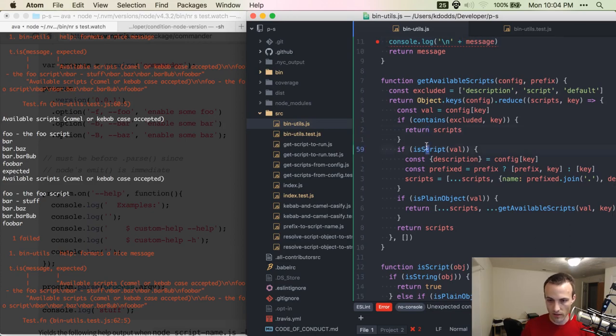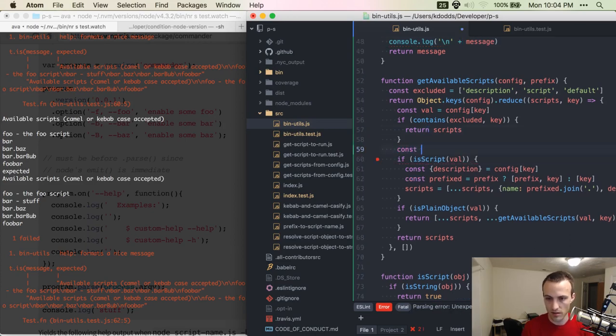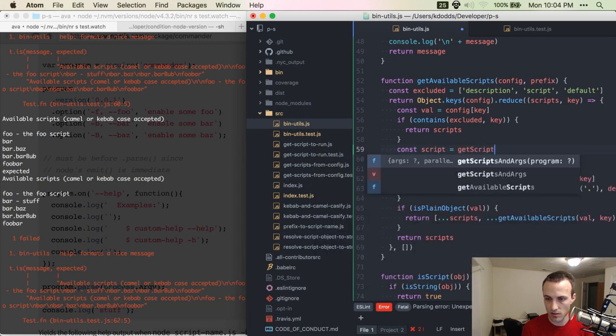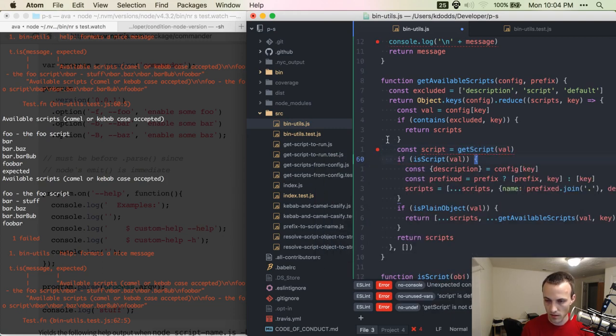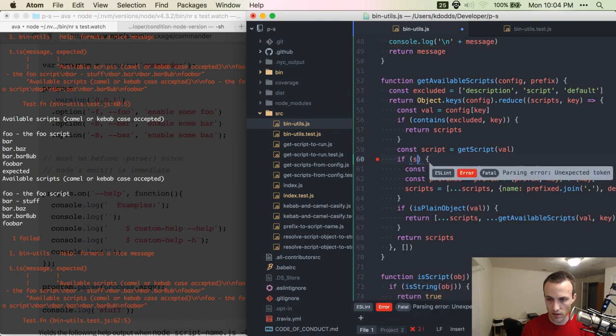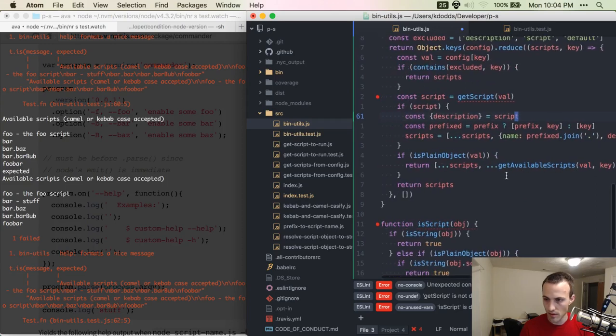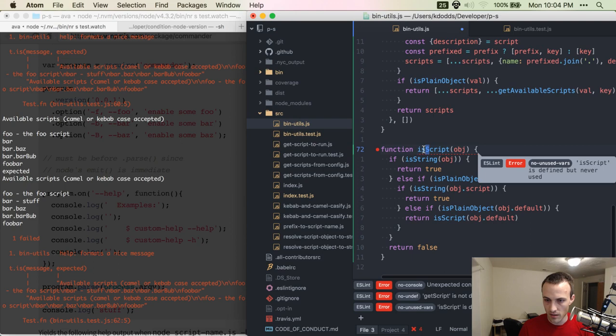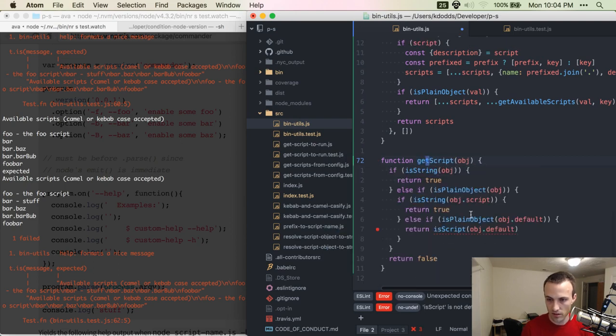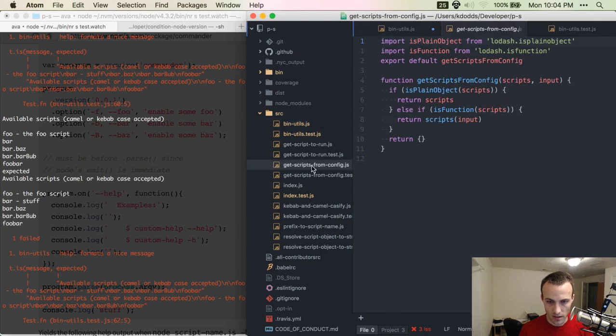Here, instead of is script, we'll say const script equals get script val, and we'll say if script. Okay, and then we'll change this to get script. I feel like I'm doing this exact same thing. Get scripts from config.